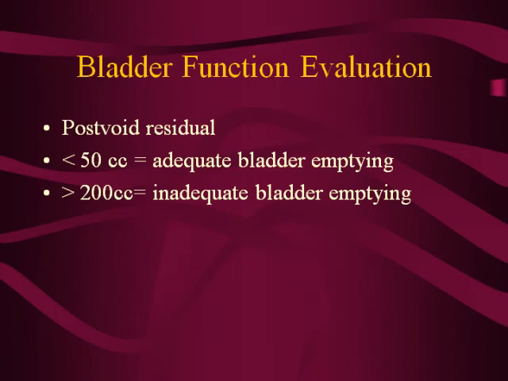There are several different tools or tests that are used to evaluate bladder function, and one of the main ones is post-void residual. Basically, it shows you how well your bladder is emptying. If you go to the bathroom and then they put in a catheter and check how much urine was left in your bladder, if it's less than 50 cc's, then we say that your bladder is doing a pretty good job of emptying. If it's greater than 200, then, not so much. Your bladder needs to empty out pretty much all of the urine that's there, except for about 50 cc's or so.